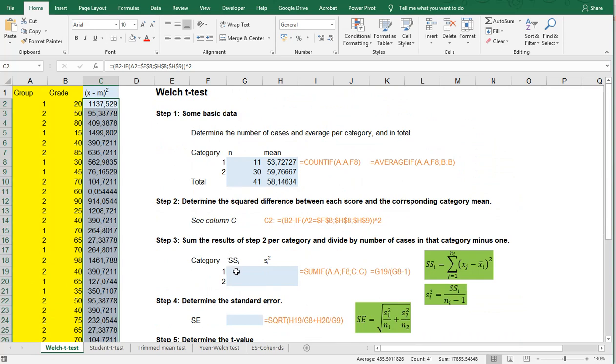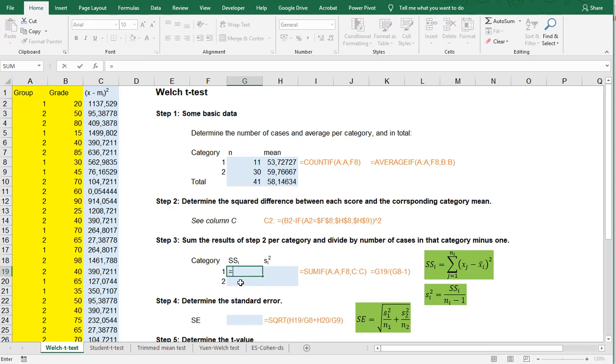Then we need to sum up the results, but by category again. So what we're going to do is SUMIF, and then the range is of course column A, the criteria is this one, and then we actually want to sum these new results. That was column C, and I can simply copy paste down.